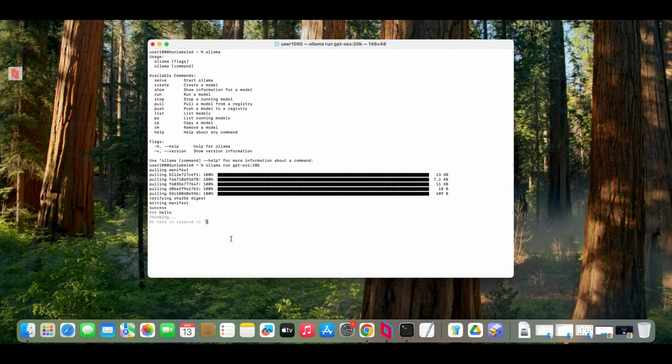Oh, interesting. Look at this. You can actually see its thinking process before it gives you the final answer. That's the chain of thought reasoning in action. I have to mention though, this model is pretty heavily censored. You can see in its thinking process how it evaluates whether something follows its guidelines. If it doesn't like your question, it'll just refuse to answer after all that thinking. But hey, if you want an uncensored version, let me know in the comments and I might make a video on that too. Look at that output, it's even using emojis.